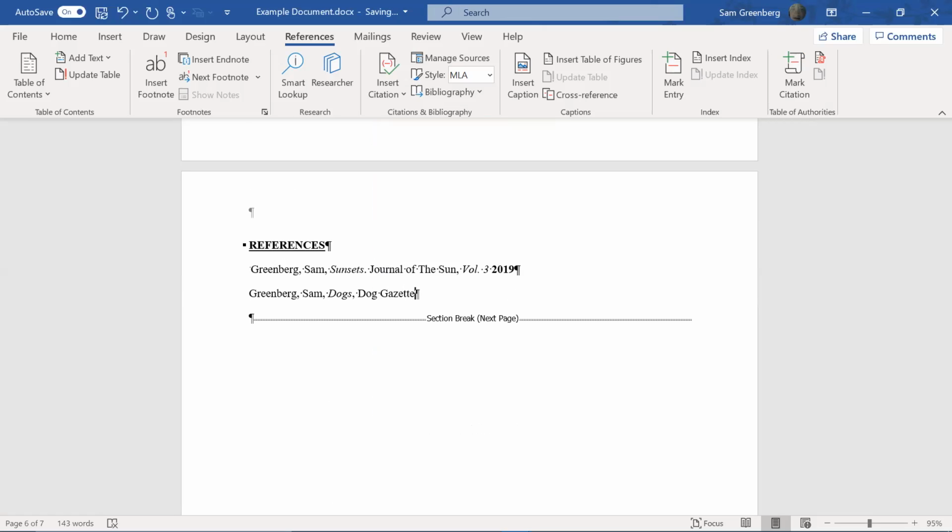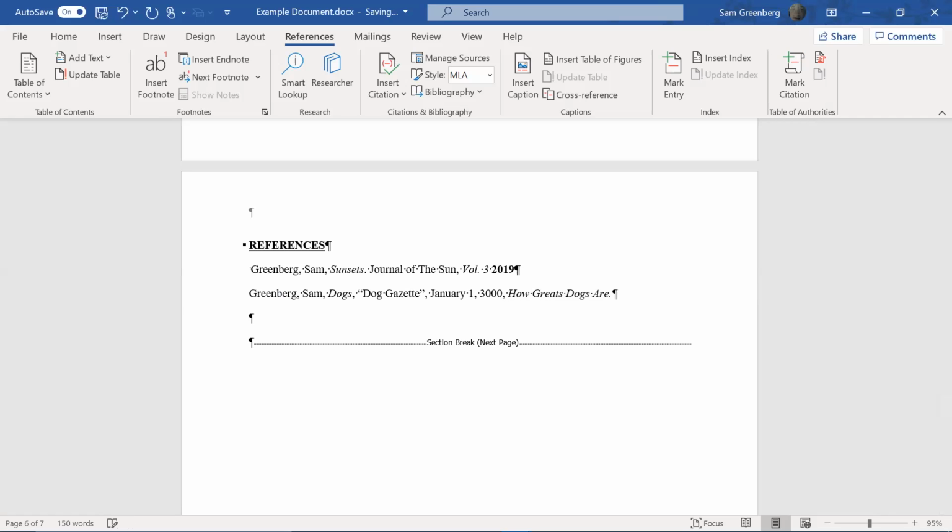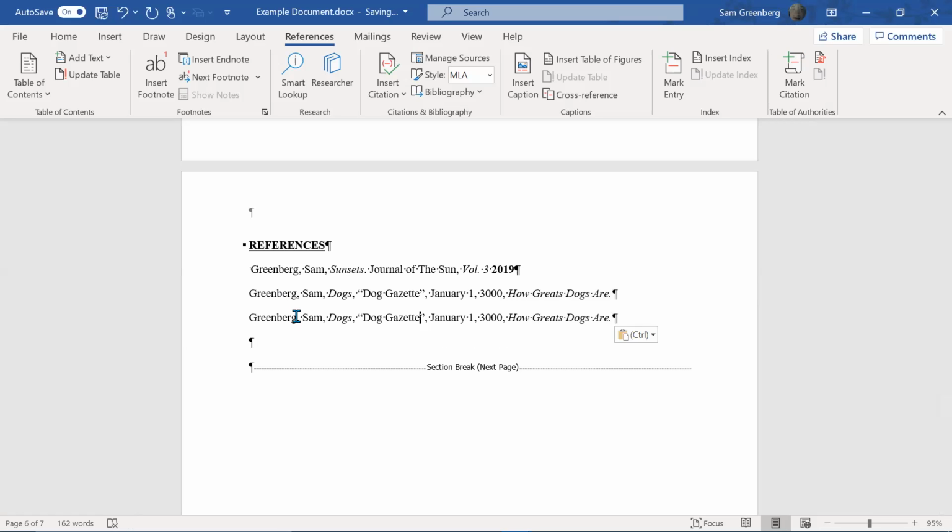It's a newspaper article, dated January 1st, in the year 3000, and the newspaper article was on how great dogs are. And actually, real fast, we'll add a third source in because why not? Copy and paste, just change it. Dog website.